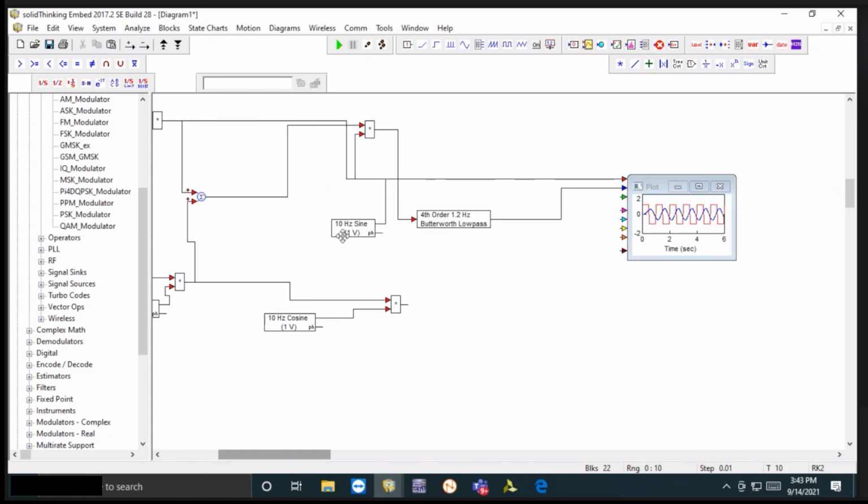At the receiver end, we'll demodulate with the same carrier, the respective 10 hertz sinusoidal and co-sinusoidal. And the filter has to be applied, because it will allow a particular frequency signal to pass, only the message signal that was modulated through the sinusoidal signal and the co-sinusoidal signal. You know, cos A into cos B will be cos 2A, or 1 plus cos 2A by 2, or 1 minus cos 2A by 2 respectively.